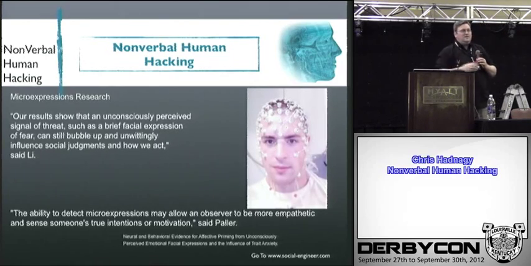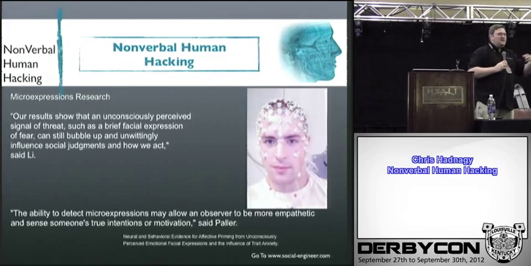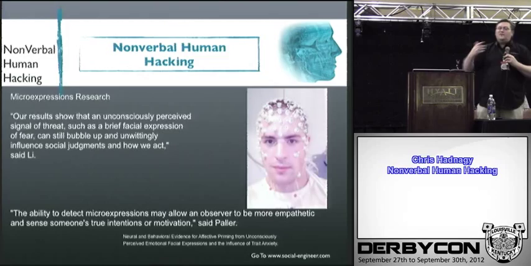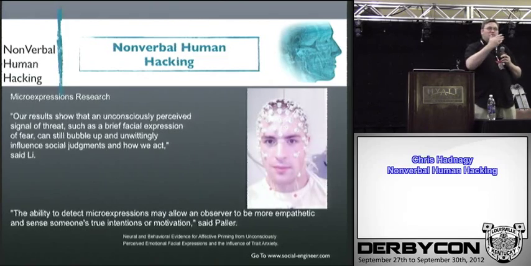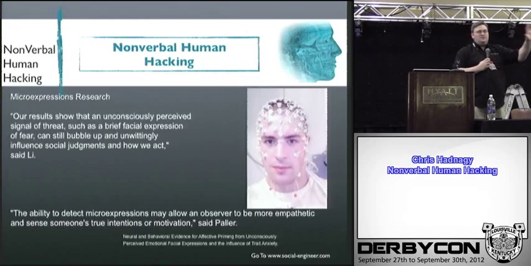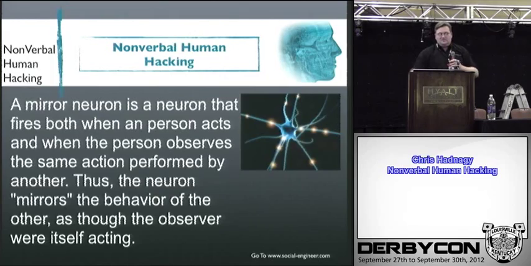Then they took the next 25 people and the same exact video, but inside the video, every minute or every 90 seconds, they put a 1/25th of a second frame of a human face displaying a negative microexpression, something like fear, anger, or sadness. After the 20-minute video, they interviewed those people and registered their EKG and all their electrical responses, and what they found was that those people felt sad, or angry, or afraid. They didn't understand why, because they didn't register the pictures, but they felt these things because of those pictures shown on their screen, and of course because of mirror neurons.